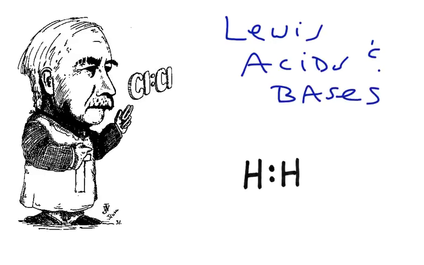Now we know whenever we have a covalent bond, that is formed when two atoms share a pair of electrons. And usually what happens here is that one electron came from one atom, and then the other electron came from the other atom to form a bond.